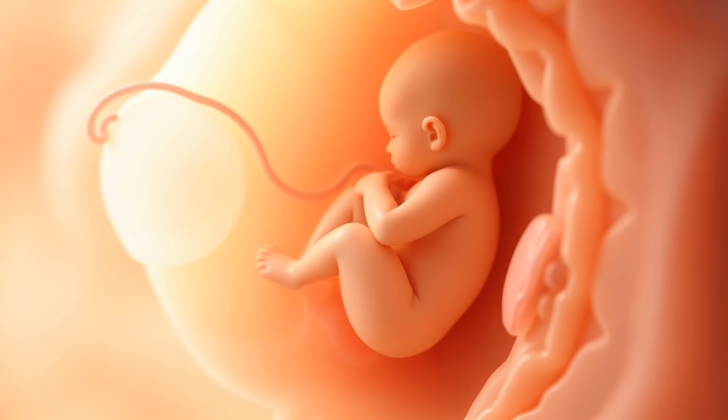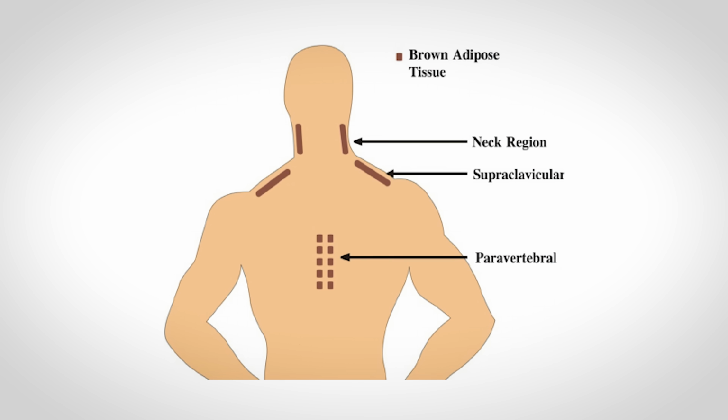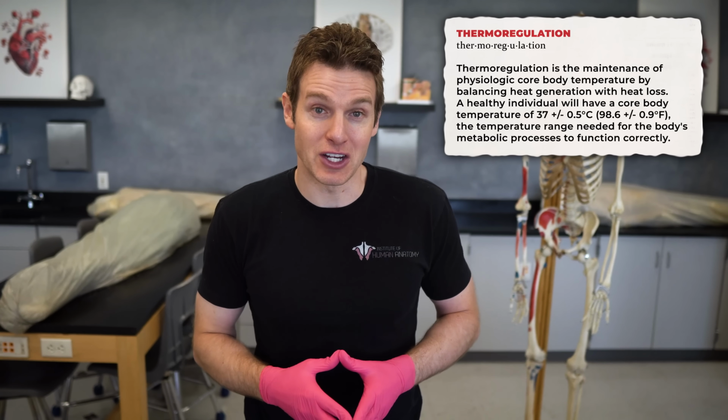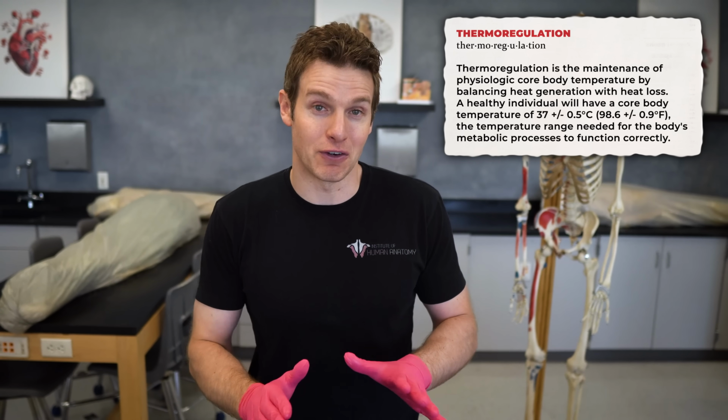Brown fat is found in much higher amounts in the fetus and infant, and so found in much smaller amounts in the adult. Adults maintain some of it around the clavicles, neck, and a few other places, but again, the majority of fat in adults is white fat. Now, both white and brown fat are involved in thermoregulation, which is maintaining body temperature, but they do it in very different ways.